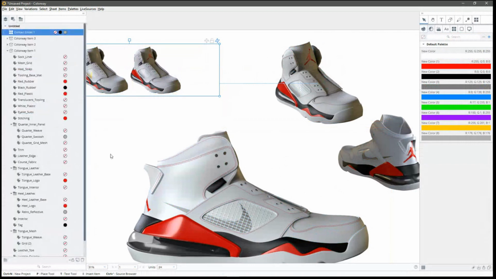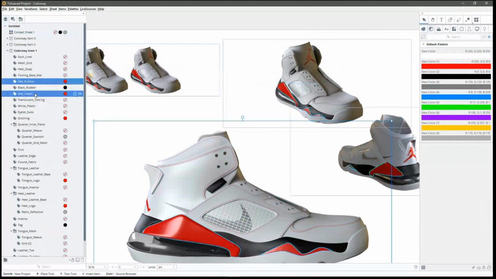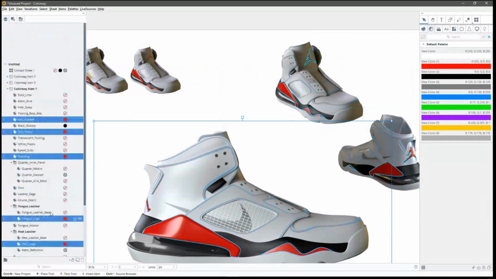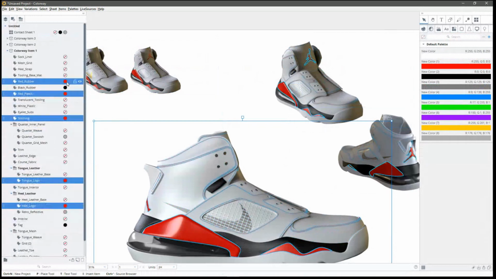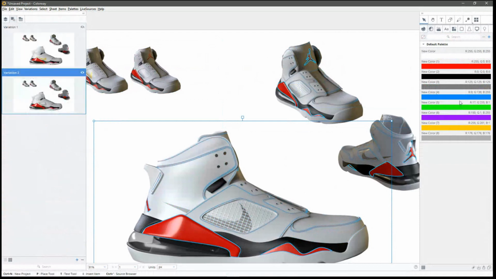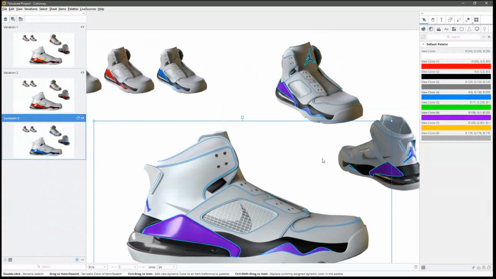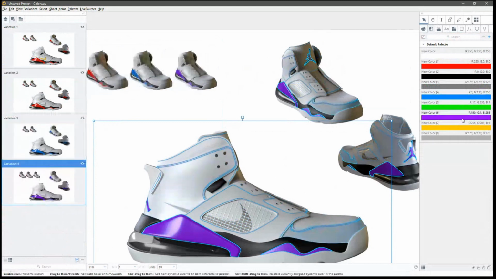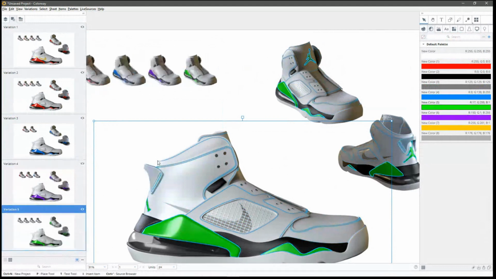But now let's say I want to do a few different versions where I'm just going to swap out the red in this case, just so I can see some different coloration options. So let's go down, and I'm just going to click on all the parts that are red. You can see I've got a little color swatch on each one of these, so I know what I'm dealing with. Now let's make a few different versions here. I'm going to do one where they're blue. So just click blue, and all those parts I've got selected will turn blue. Let's add a variation. Let's do one where they're purple, add a variation. Let's do one, oh, you knew I had to do it. Let's do one where they're bright green and add a variation.